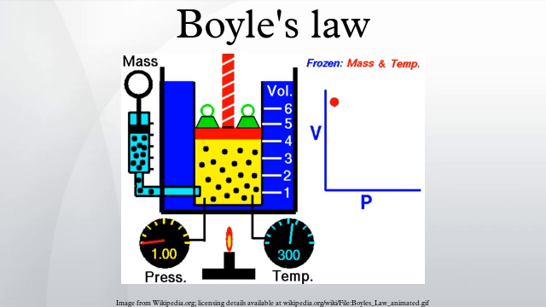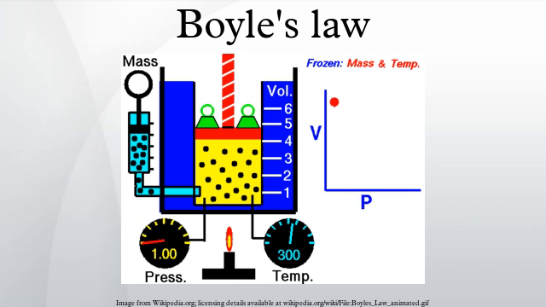This law was the first physical law to be expressed in the form of an equation describing the dependence of two variable quantities. Definition: the law itself can be stated as follows. For a fixed amount of an ideal gas kept at a fixed temperature, pressure and volume are inversely proportional. Or, Boyle's law is a gas law stating that the pressure and volume of a gas have an inverse relationship, when temperature is held constant.